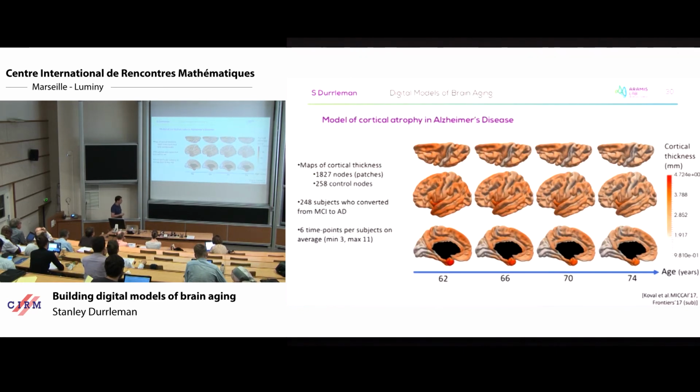So we can do this to see the typical spatiotemporal profile of atrophy of the cortex during disease progression. Again, you have age here. These are maps of the cortical thickness at the different ages in the mean average scenario of disease progression. We see that the value in this region, for instance, decreases quite a lot during disease progression, and this is not surprising because this region is very close to the hippocampus, a structure which plays a great role in memory. And we see that other regions that decrease quite a lot are in the temporal or the frontal lobe, which is quite in line with medical knowledge.